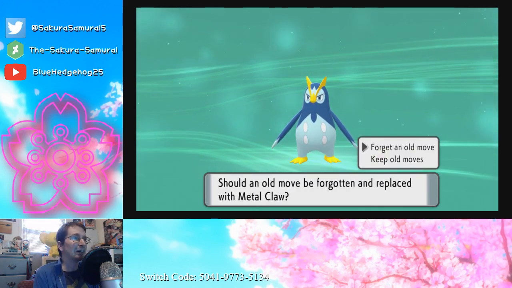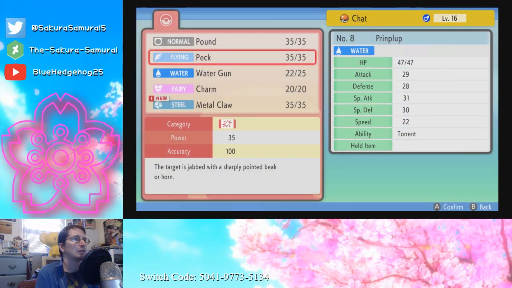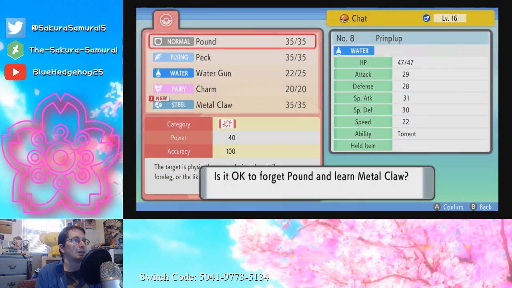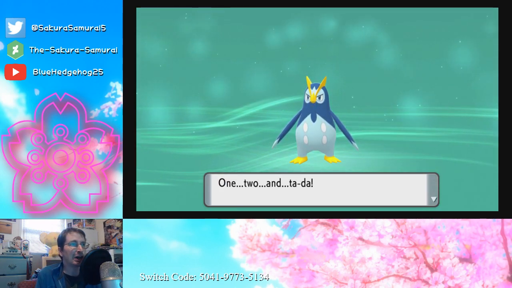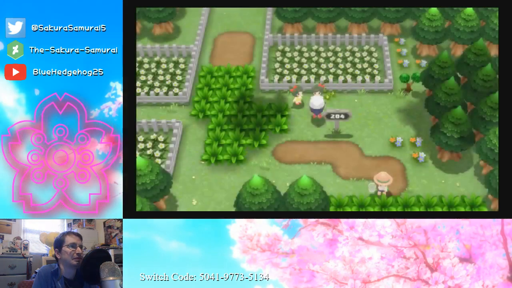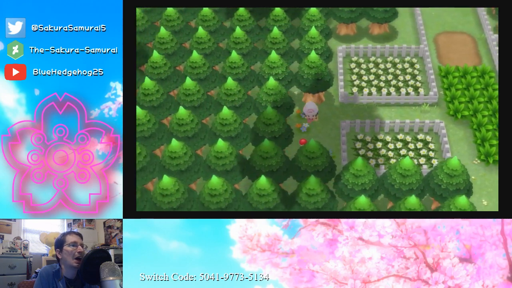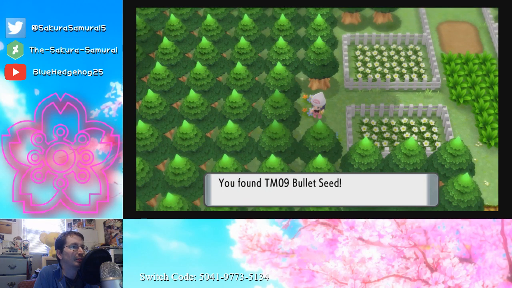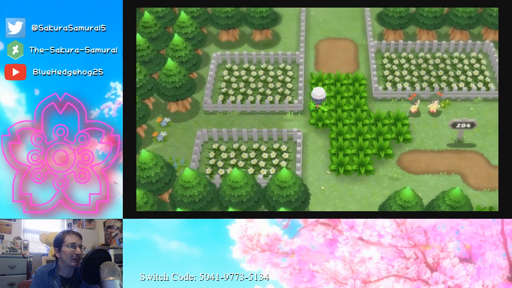Oh, Metal Claw! Perfect. Forget an old move. Get rid of Metal Claw? Alright then. But keep Leer, just in case. Aha! Item. Bullet Seed. That would be very handy if I had a grass Pokemon. Which I don't, because I have a bunch of Geodudes!